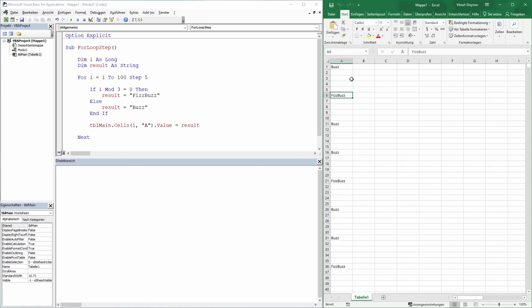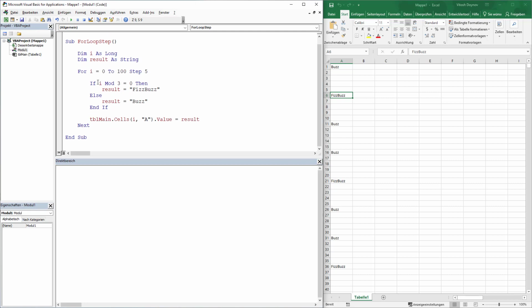Okay, it didn't work the way I expected it, honestly. Why? Because 1 plus 5 is not the way it should be. Okay, let's think. If we start with, okay, this way, that's a really tricky answer. If we start with 0, then 0 mod 3, but the first one would be a mistake. I have to think a bit here how to write it, but before this I'm going to show what exactly happened with this step 5. It always goes like this.